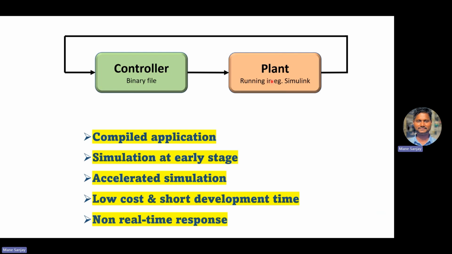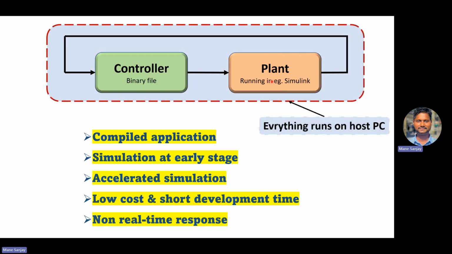But this technique is widely used for looking for the initial checks in your code as well as to check for bugs in your code, which are in binary file or in the C file. So in very simple, if I look both this controller binary file as well as your plant, which you have simulated with the different inputs and the output are on the same host PC.